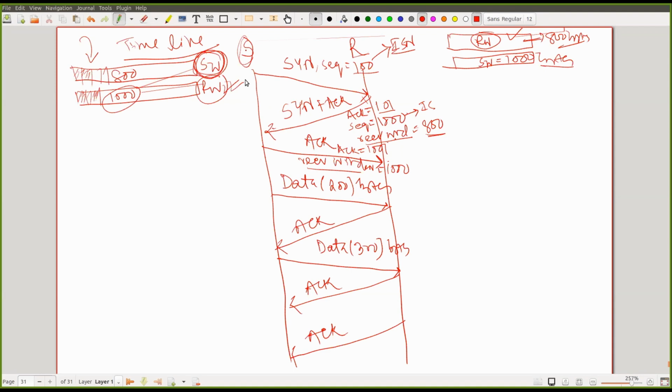But how is the send window going to be set? The send window is set based on the receiving window capability of the other end. That means if the receiving window capability of the receiver is 800, then the sender is going to set its send window as 800. Similarly, as the receiving window of the sender is 1000, the send window at the receiving end must be 1000. This is how the sender and receiver windows are linked to each other, and that information must be sent in every ACK message.